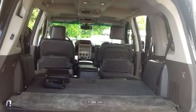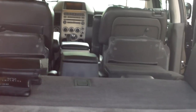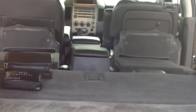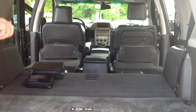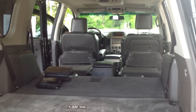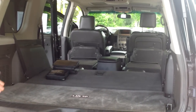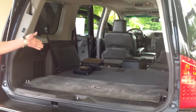The center console comes out as well, so we leave the center console in our car in the garage. It allows for even easier ingress and egress, so the kids can run around inside and out. But all you have to do is lift the cup holders out, and there's a little handle down there. It lifts up, the center console comes out, and away it goes. And if you want to click it back in, it just drops in just that simply. It's nice, though, without the center console there.